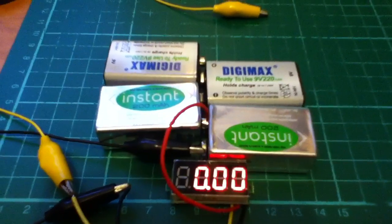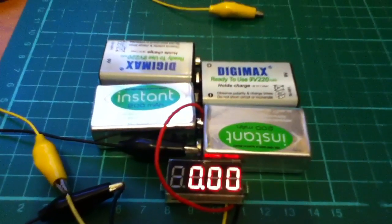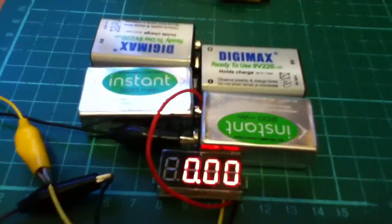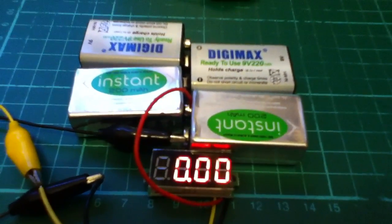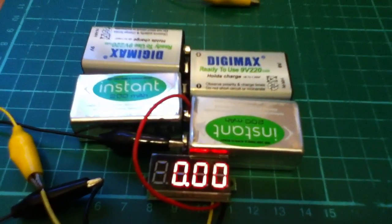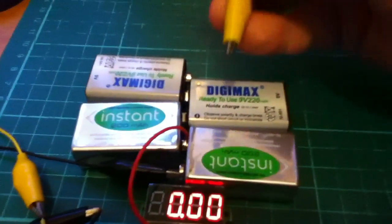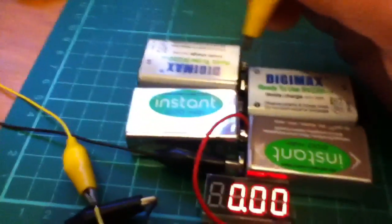What I've done is I've rigged it up to this sort of ladder of 9-volt batteries, which should give me about 30 volts or so. I've hooked it up to the first of the batteries to provide power to it, so now if I use this yellow wire I can check various taps along the way.